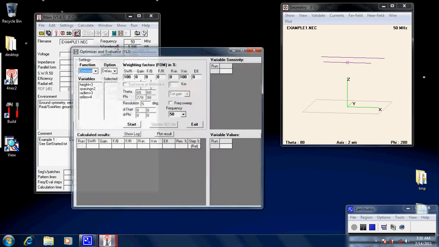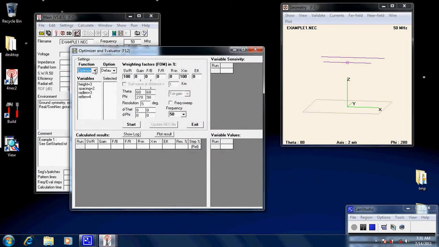go to start optimizer. Now the optimizer has a number of different operations or functions. You can evolve, and this is a way of doing a bulk evolution. It uses genetic algorithms, which I won't bore you with the details, but basically it just keeps trying things to see if it can reach a point where you get an optimized or an optimal solution to a particular problem.